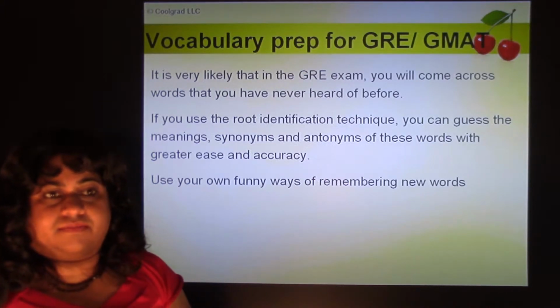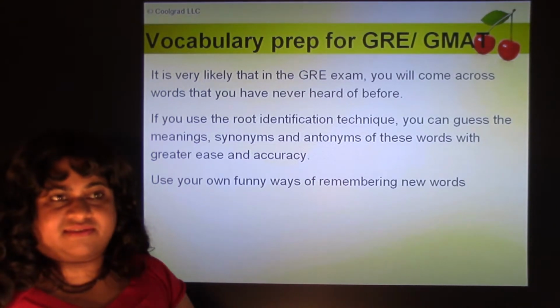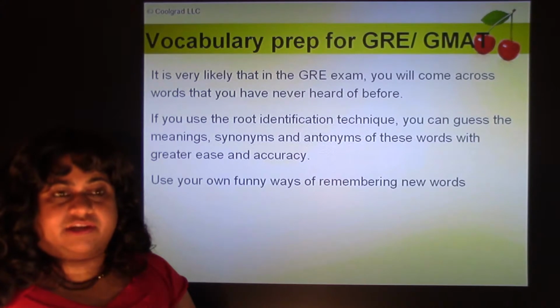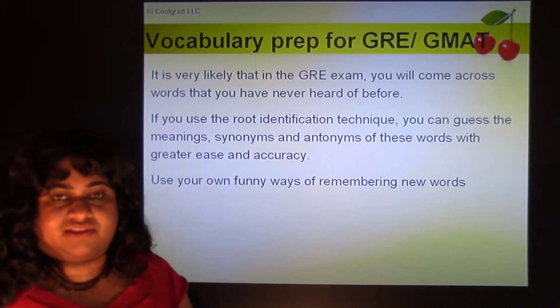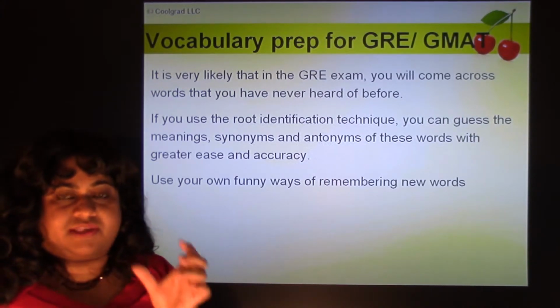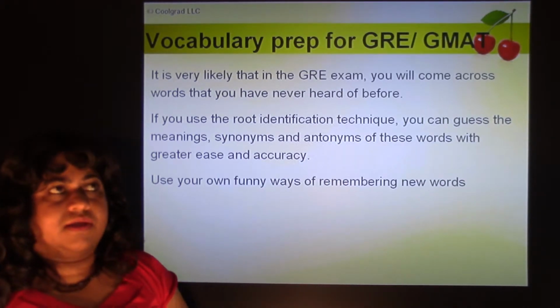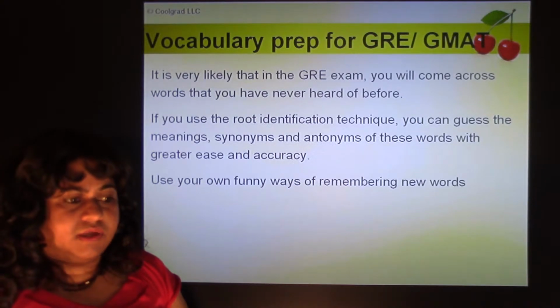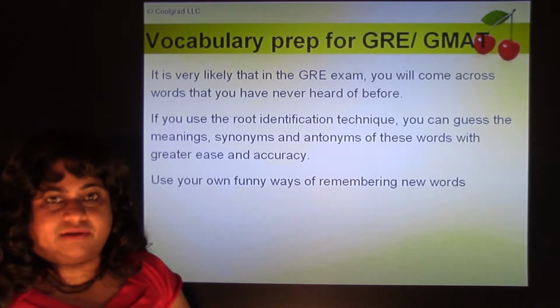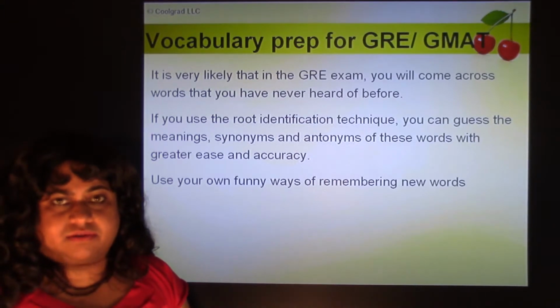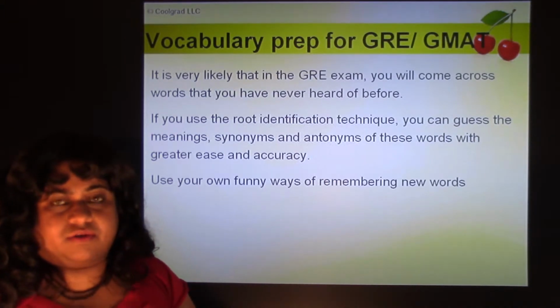Like anything ending with L-O-G-Y, logy, is like a study of something, a science of something. So biology is the study of biological organisms. And etymology is the study of origin of words. Entomology is the study of insects. So when you see logy, you know it's usually the study of something. And if you see words starting with dis, D-I-S, it's usually like the lack of something. So you try and use these root parts of the words.